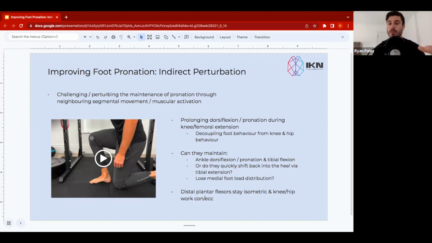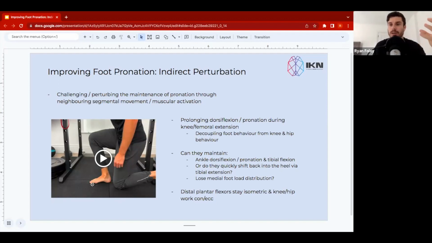So we're concentrating movement around the ankle joint in more of a direct perturbation scenario. And then we can delay the supination of the foot. You might have seen that in prior videos as well, where we're trying to maintain toe flexion as we perform a calf raise. That will slow down the transition from pronation into supination. That will be more of a direct perturbation.